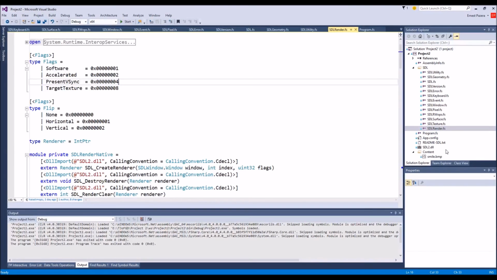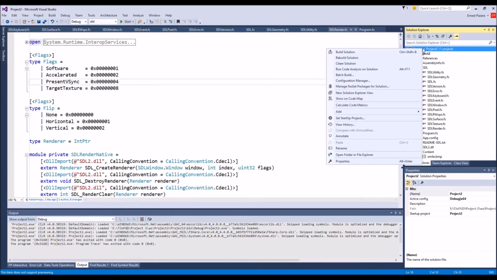It doesn't really matter where it is, I suppose.